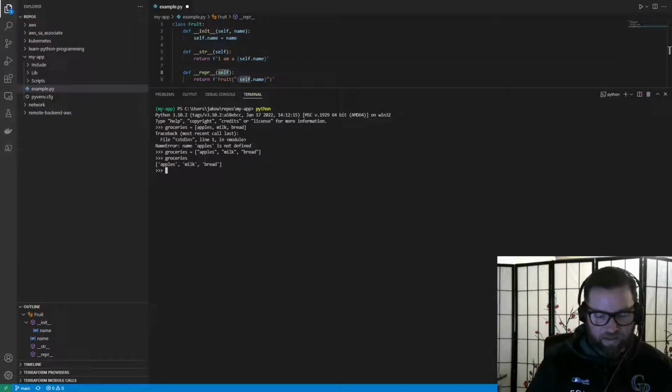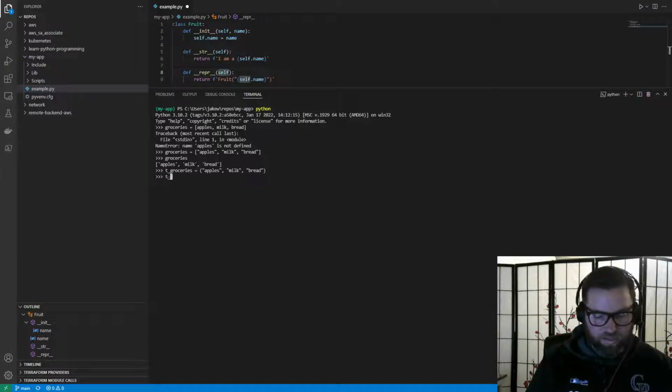Whereas if I made a tuple, let's make T groceries, and I put it inside of here, and the same thing, apples, milk, and bread, then I create a tuple.